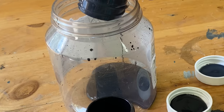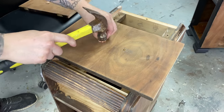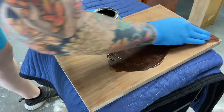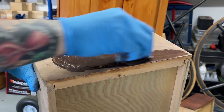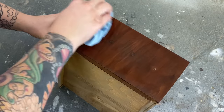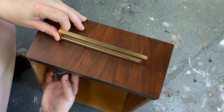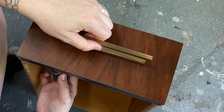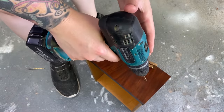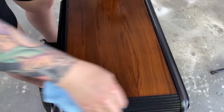I used a custom mixed navy for this one as well — exactly one tester of coal black and one tester of midnight blue. Sometimes I choose to plug hardware holes with dowels; it's fast and easy if you have the exact right size dowel. I was trying to make these look more modern, so I drilled new holes — and this is where things went wrong. I didn't use my hardware template and I should have. I did it by measuring and I was off by the slightest amount because I could not get the screw into the hole. To fix it I just chose a drill bit in the next size up, which widened the hole just enough to give me a little wiggle room, and once I tightened the screw everything was tight.